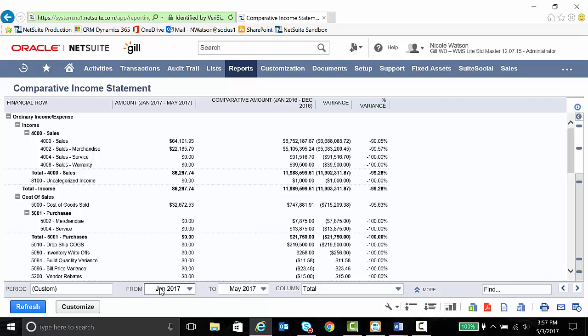I have my report running from January 2017 through May of 2017, and my actuals are showing the amount January through May of 2017.